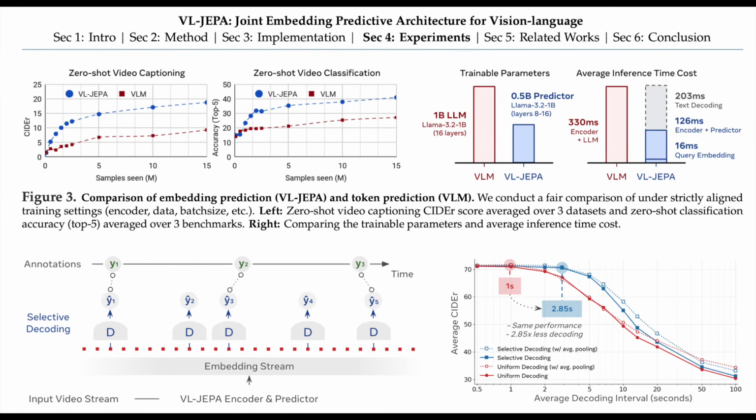For a commercial streaming application, that is a massive, massive saving. And beyond the speed, it's also a unified generalist model. It's handling all these different tasks, VQA, classification, retrieval, with one architecture. How does it do that? It's all about distance in that embedding space. For VQA, or classification, where you have a set of possible answers, you just encode all the candidate answers into their embeddings. And then see which one is closest to the model's prediction. Right. It becomes a simple nearest neighbor search, a matching game.